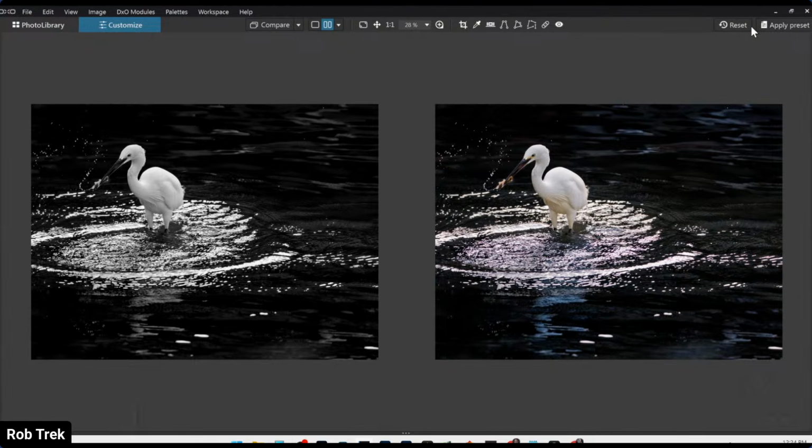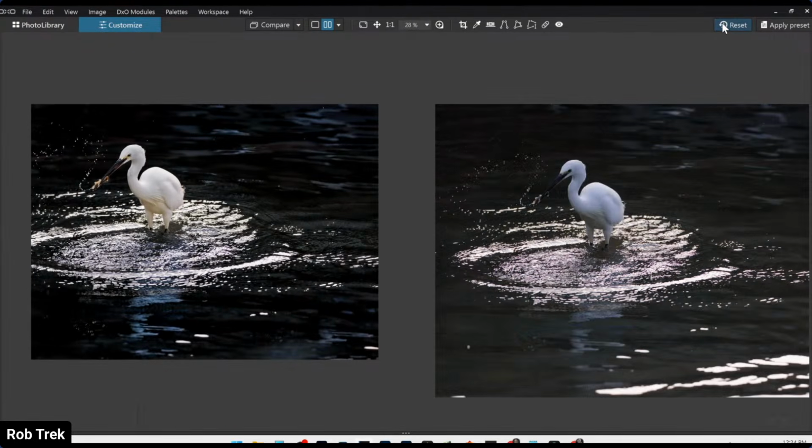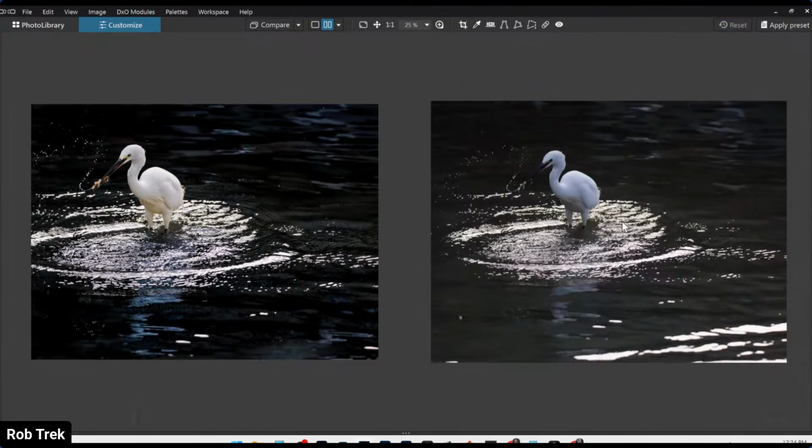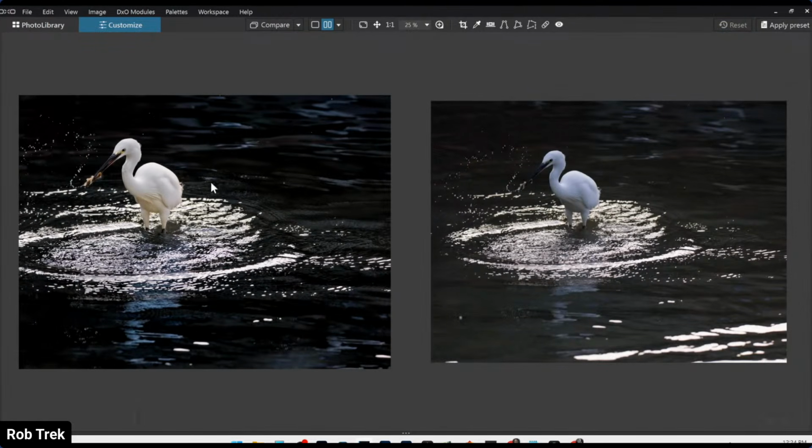It's not done yet. I mean, this is kind of what the color looks like. So here's the original on the right. Here's my edit on the left.